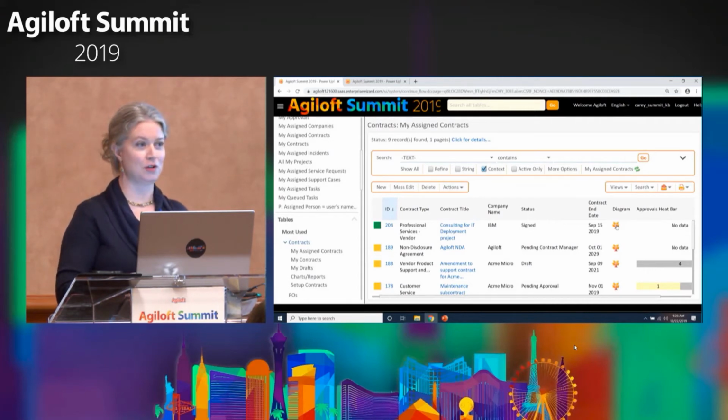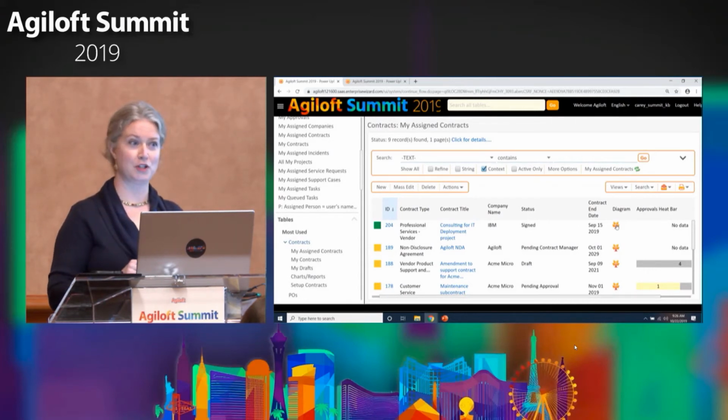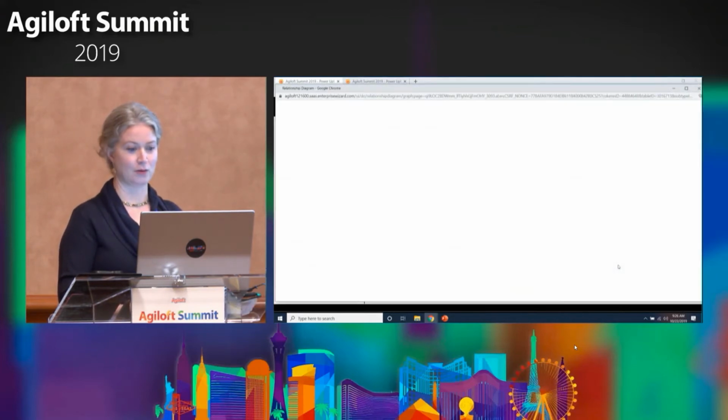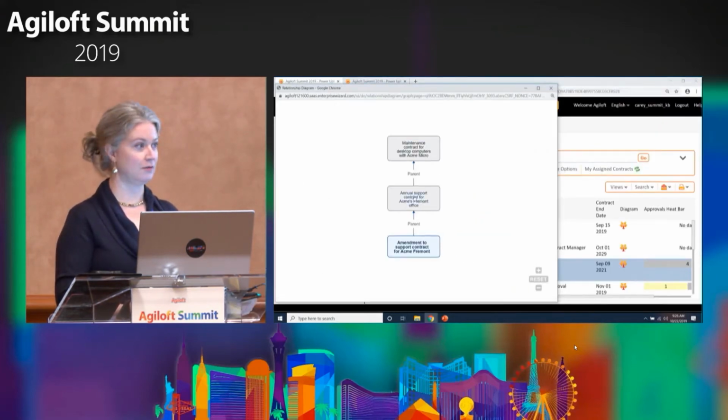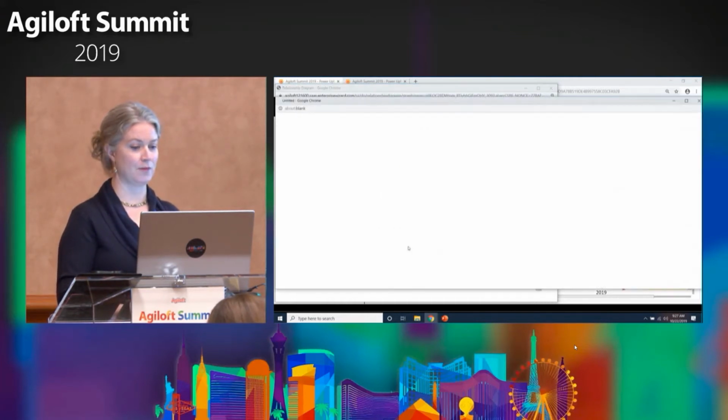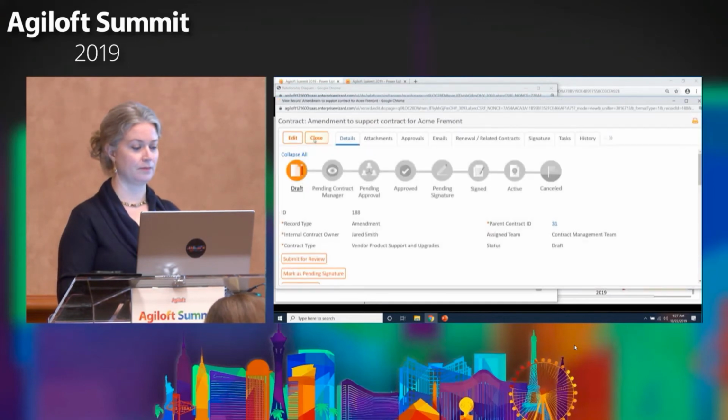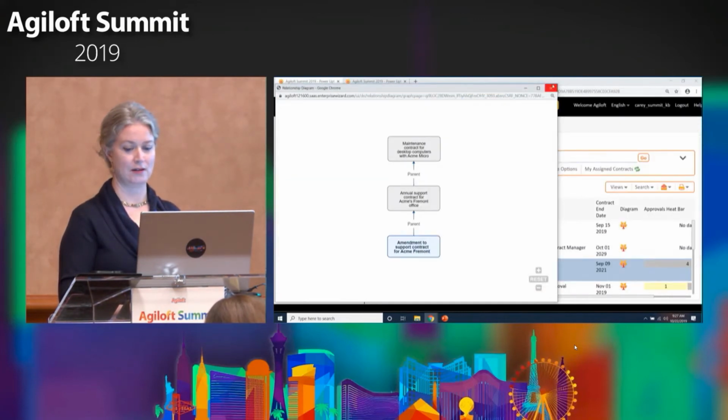So if you think that your users are going to want to explore and look at master agreements, and you want to see how they're related to other contracts, you can include that on the view, and that's also navigable. So if I wanted to click on that, I could actually open up that contract from this record. So that's a nice way to navigate the system.